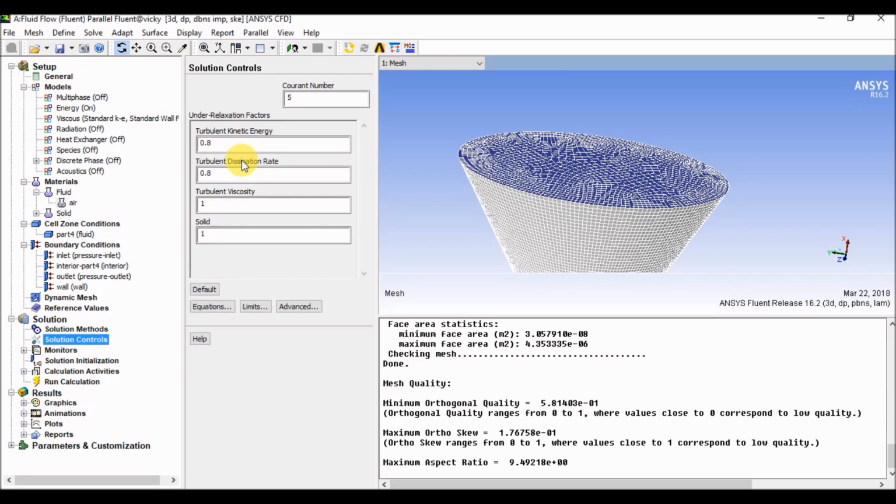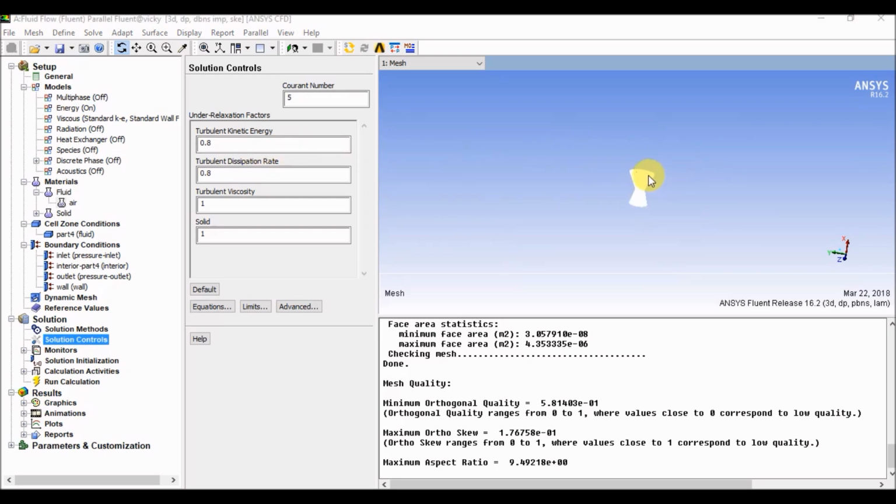It's a very important one, because in some models reverse flow occurs. Maybe in our model reverse flow may also occur, because we are not taking a fine, good quality mesh. I think it's sufficient, I'm just showing the tutorial. We can do it like this, so I'm taking the default one, so we don't have to change these things.